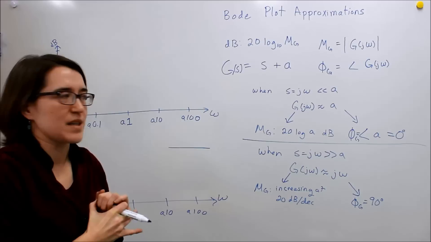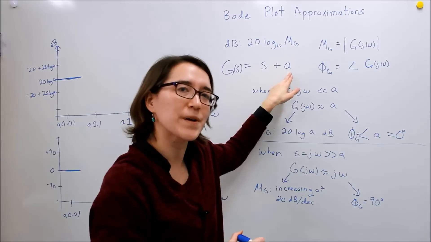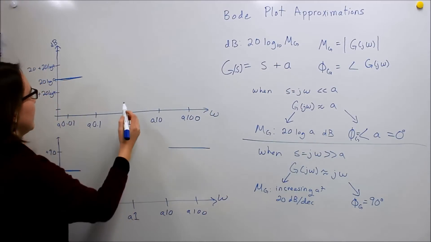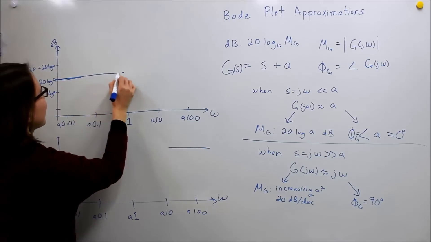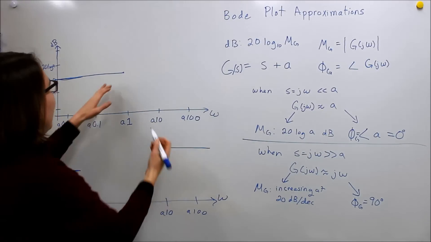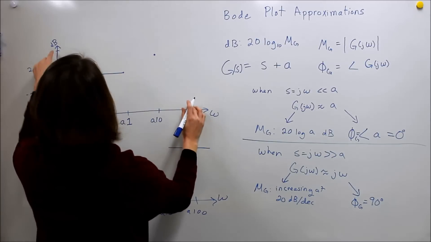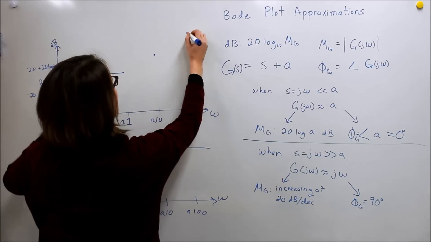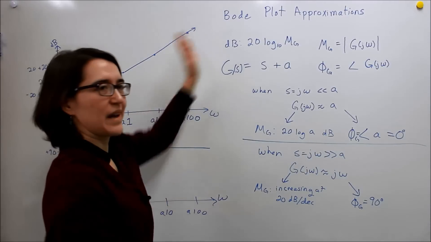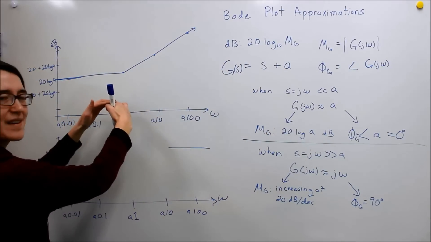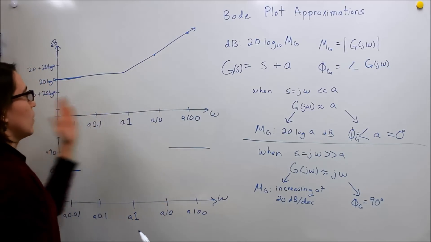Now, the next part is where the approximation comes in. What we can essentially do is, we know that a is our turning point here, so we can approximate our turning point as, essentially, our line goes approximately to there, and then we'll start to go up at 20 dB per decade, so I'm just drawing some lines here to approximate. So we know what we look like on the left, we know what we look like on the right, we just kind of bring them together, and this is our approximation for how the magnitude will change over this area.